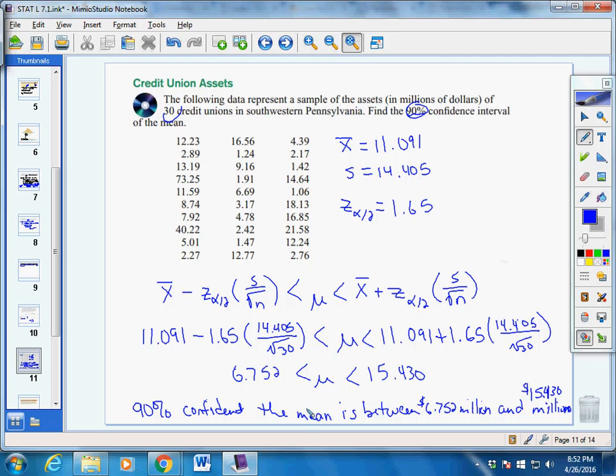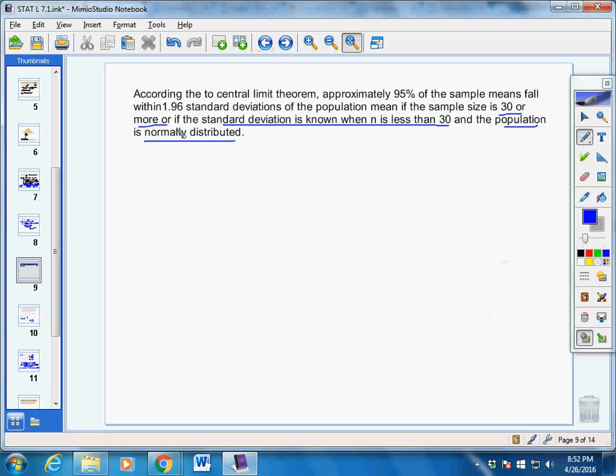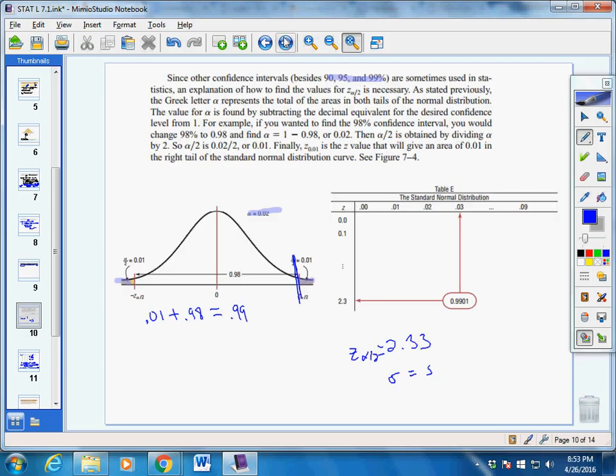Again, if you have the ability to figure out this information, go ahead and use that. Our focus right now is on using sample sizes of 30 or greater, and if we do that, we can use these numbers for 95% or whatever it is. And if we don't have the percentage of 90, 95, or 99, we can still figure it out using our standard normal distribution.